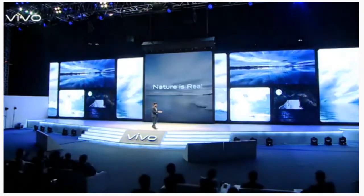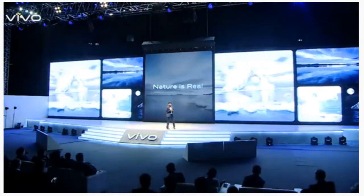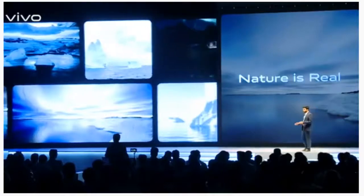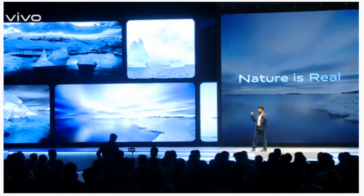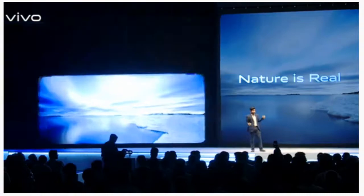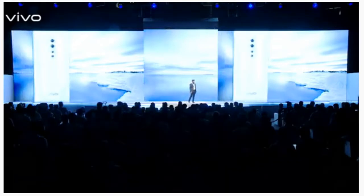Going from the design to the colors. Now for the colors, we took inspiration from Mother Nature for both the colors of V17 Pro. Imagine you are inside a glacier. You can see white ice all around you, and the blue sky is reflecting on that ice. We have taken that same feeling and provided that to you in glacier ice in V17 Pro.